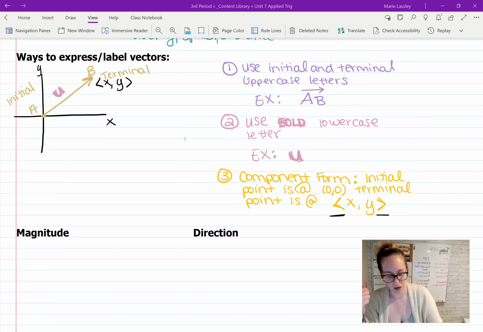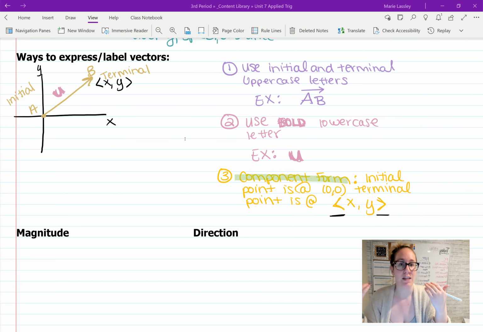So this is component form, and we're going to talk a lot more about component form next class in our next video, because we're going to talk about how you get something into component form, because any vector, even one floating in the third quadrant, we can transform into this component form. And the reason why we do that is because it makes it really nice to have everything right at 0, 0. It's going to make adding vectors easier. It's going to make multiplying them easier. It's going to make setting up a word problem so much easier if everything just starts right at 0, 0. So we're going to talk more about how to get something into that component form next class.